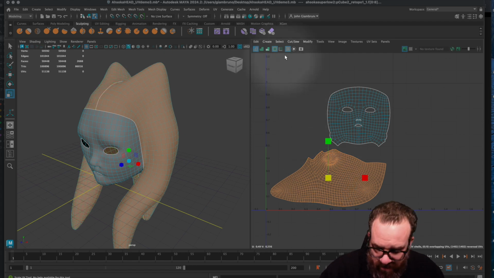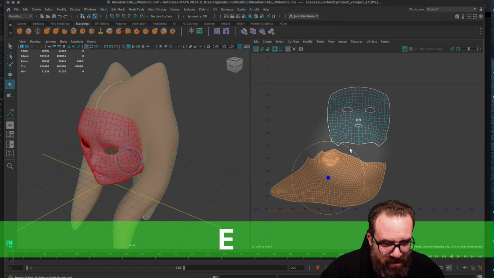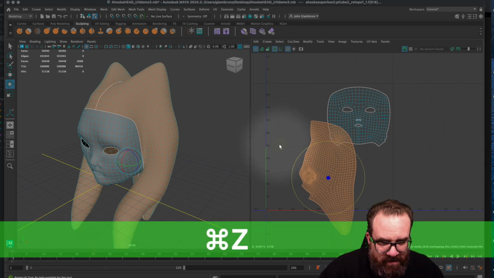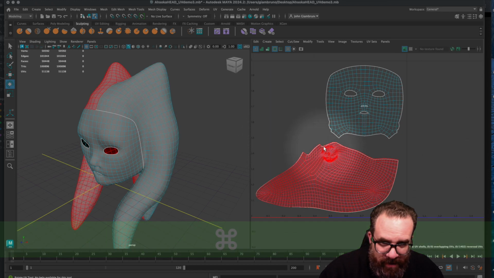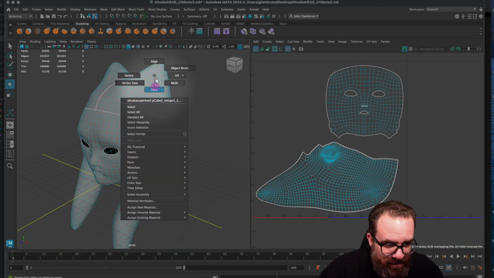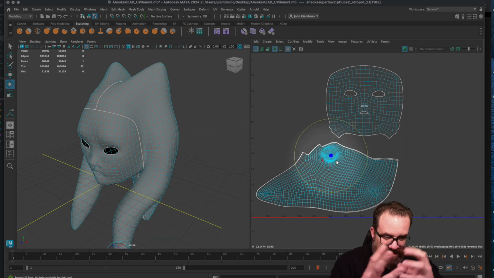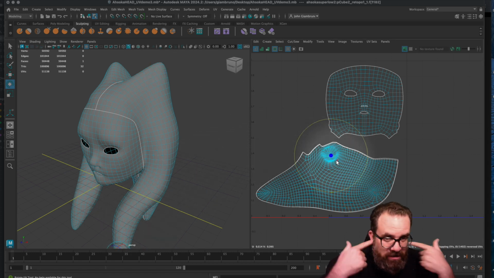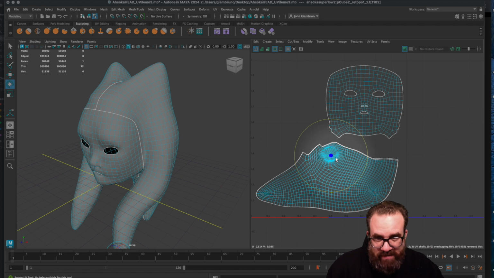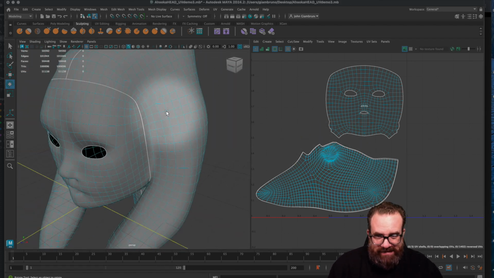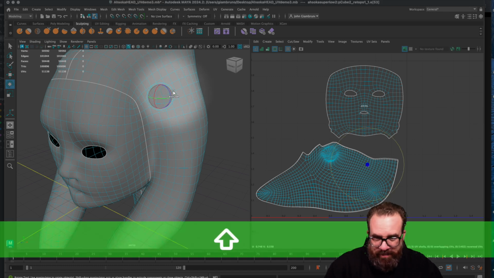I'm going to do one more thing here. I know that it's going to be easier to paint those. Nah, it'll be fine. One more thing I could do is that these faces here, up here, and this face set right here, those are getting very, very squished. I could cut and carve those out as well, similar to how I did the ears, which you might see me do in class. So I would go along here and cut these, and then I can unfold them.